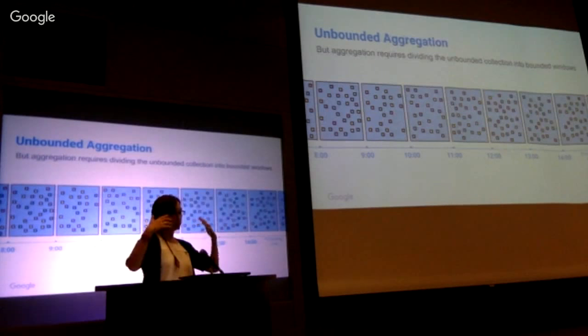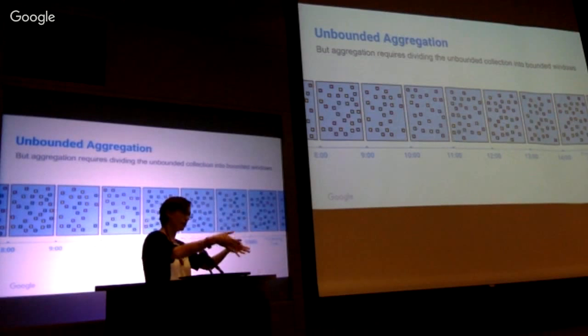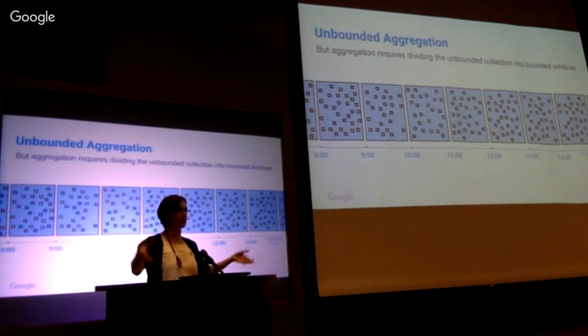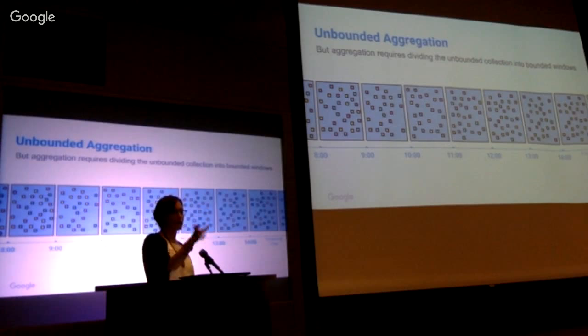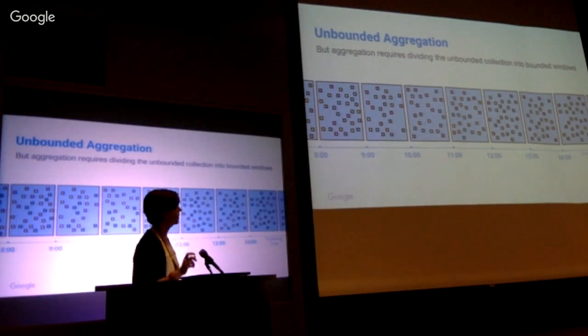But if you want to do any kind of aggregation, like group by key, find the maximum, find the minimum, give me the median, right? For an infinite data set, you have to figure out when to produce the result. And you do that because you ask for the result in a given time range or in a given window. And the time range is just a common way to do it.